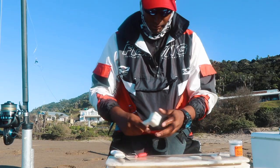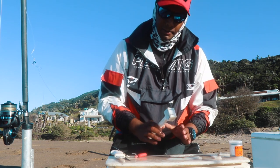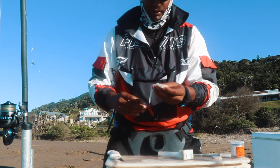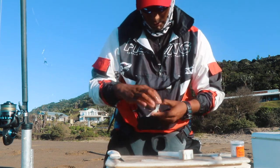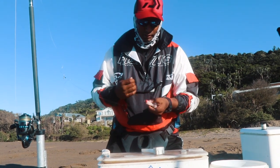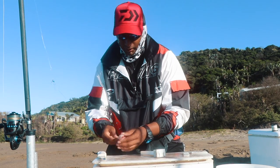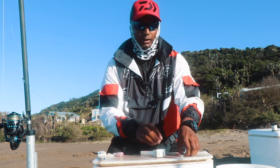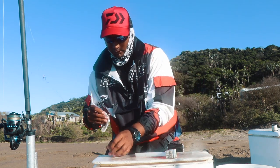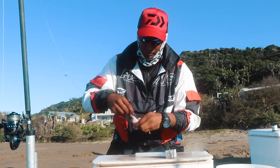Take your mallet and beat the top section of the two tentacles you cut - not a lot, just to create grip on your dangle. Do the same with the other one. Take your first tentacle, place it through the hook. When making your bait, try your best not to cover the circle at all - you want that circle to be proud, as that ensures better hook-ups. Take the second tentacle a couple of inches, then beat the remaining piece quite a bit and wrap it around the base bait, starting with a small piece on the hook to hold, then wrapping.